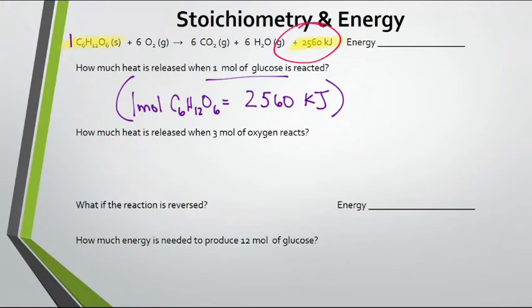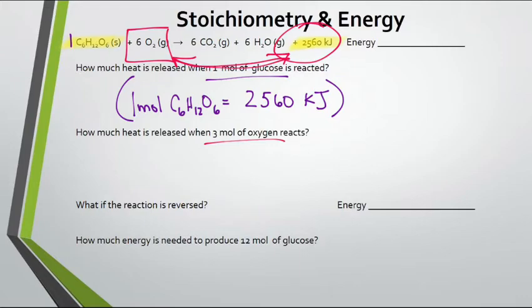The next problem is asking, how much energy is released when 3 moles of oxygen react? Well, if I go and find my oxygen here, I can't do the same simple ratio that I did in the last one, because my recipe, my reaction, is not designed around 3 moles of oxygen. So because the numbers I'm given aren't matching the numbers in my reaction, I'm actually going to have to do some calculations here.